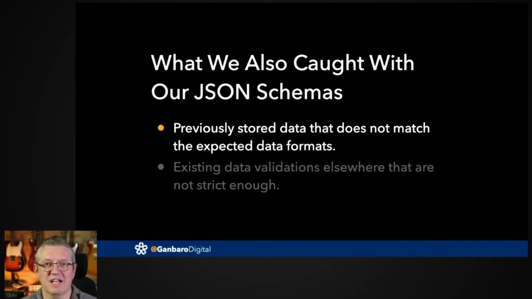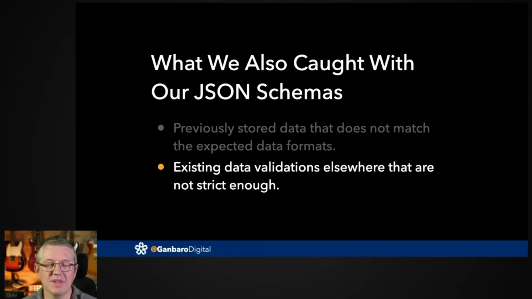And this helped us catch some data fields. Email address was one, customer IDs was another, for example, where the data in the database was a surprise. It didn't match the specs we'd agreed. And that helped us find and fix this handcrafted validation code in the production systems as well for other endpoints that were nothing to do with the integration.